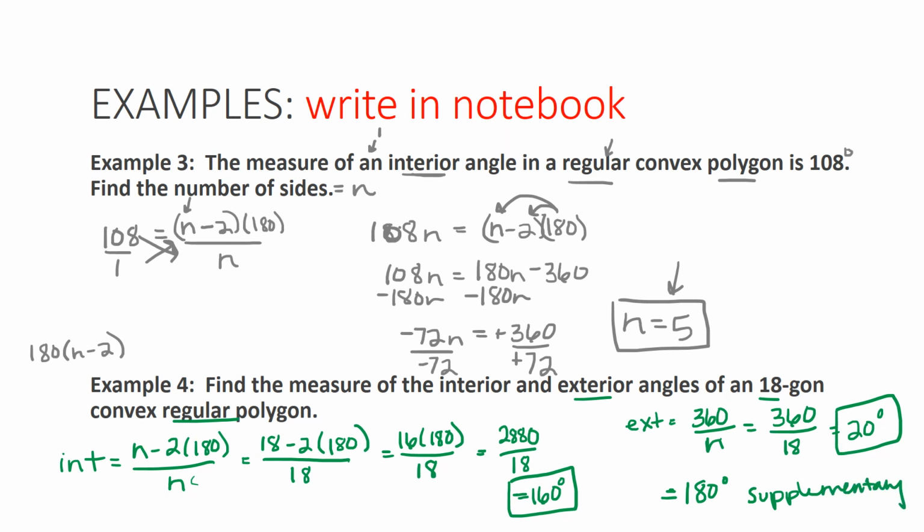So that way, if I found just the interior angle, without having to do any algebra, you could figure out 160, well, 20 degrees gets me to 180. Then you could tell me right off the bat that the exterior angle is 20 degrees. Do you have to remember that? No, but you do have to know these formulas. So make sure you get a handle on them.